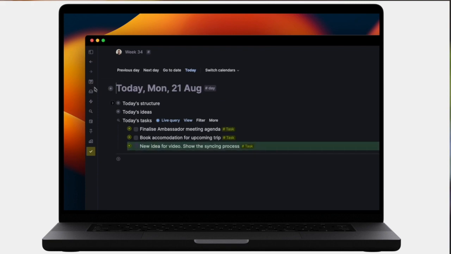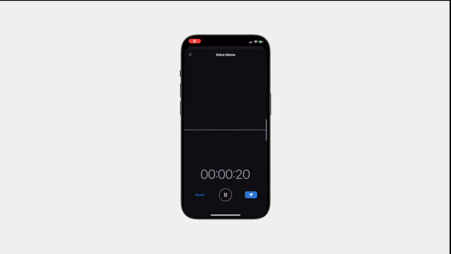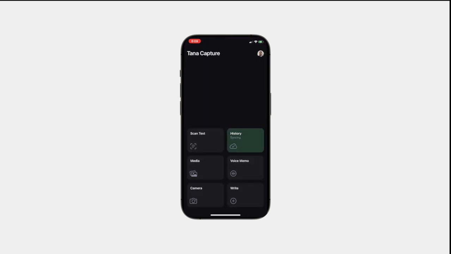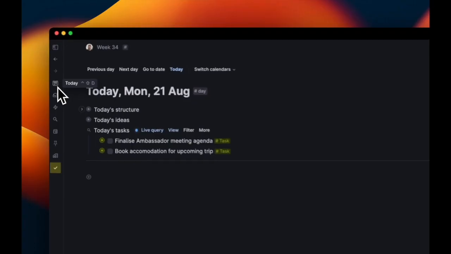Okay, great. What's an example of when Tana Capture is useful? So I guess for a long time, doing serious work on a computer meant sitting down at the desk and typing. And a lot of the time, some of your greatest ideas happen when you're away from your desk, especially if you're out hiking, walking, running, in the shower. That's maybe when you're doing your best thinking, and having an app like Tana Capture lets you record those ideas very quickly, but also have them part of your workflow immediately.